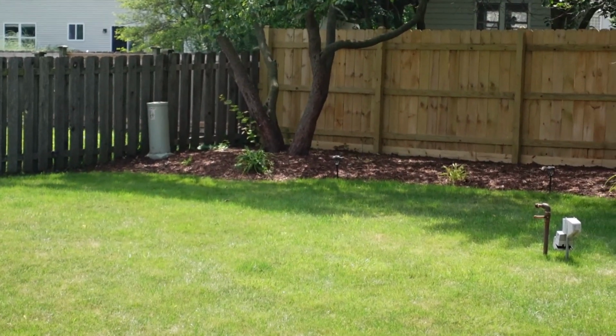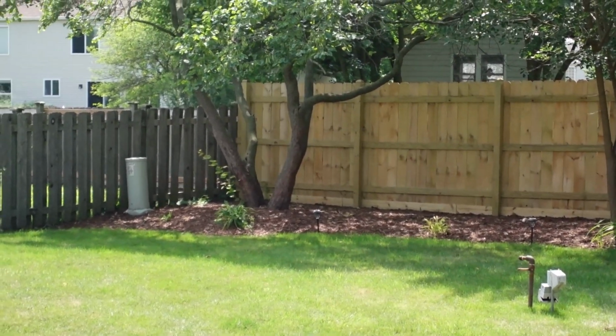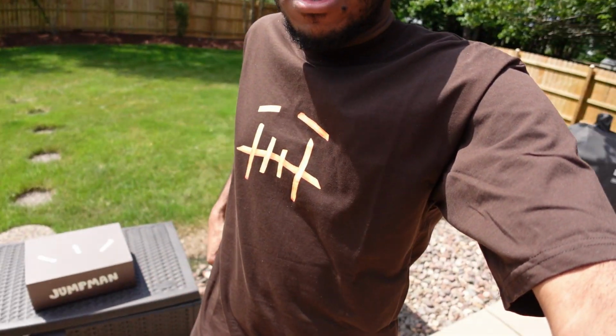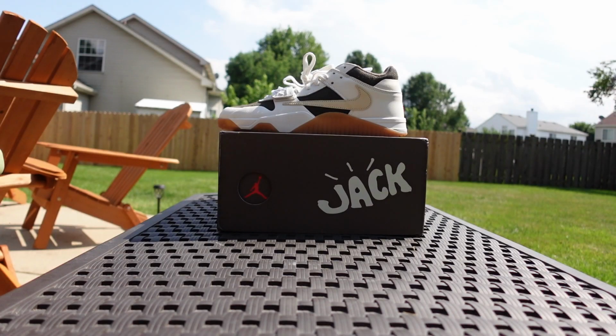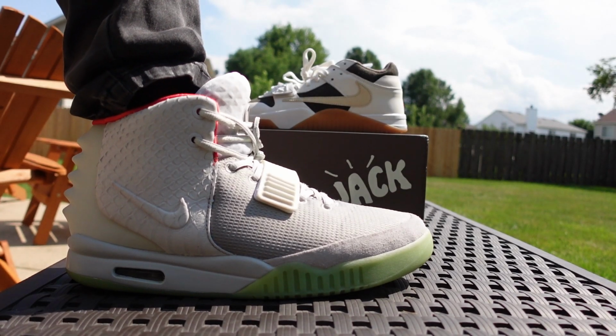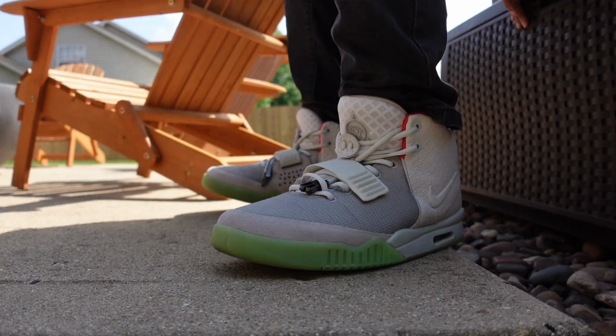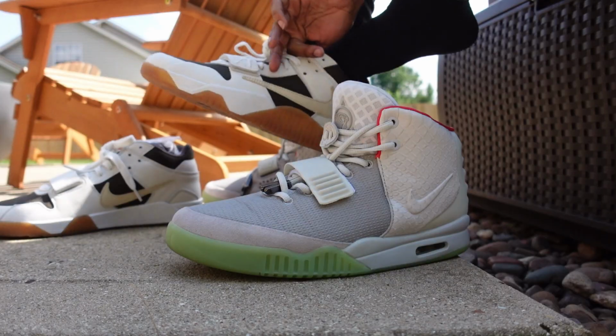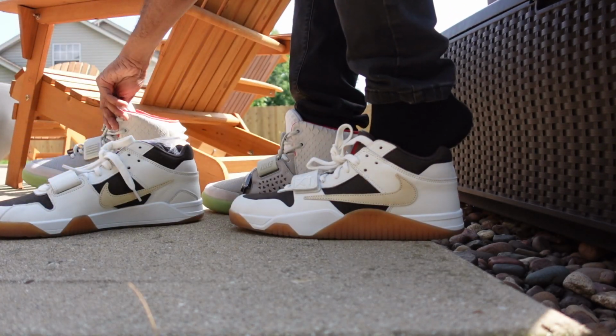Look at little chipmunks over there. Simon's over there chasing his brother Alvin. Y'all see that over there? All right, y'all. So I hope y'all see me good. Actually, matter of fact, I look good on camera. I really, really do look good on camera right now. Now I actually do. I realize something. I really do have something to go with my McDonald's Travis Scott tee now. Young Monty, you wildin'. Jill Army, did you like this?